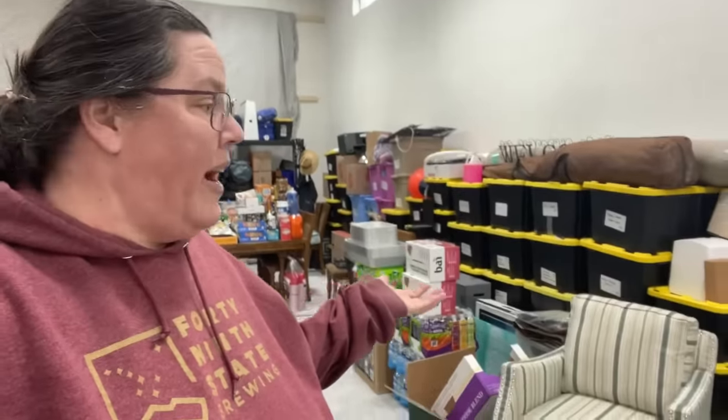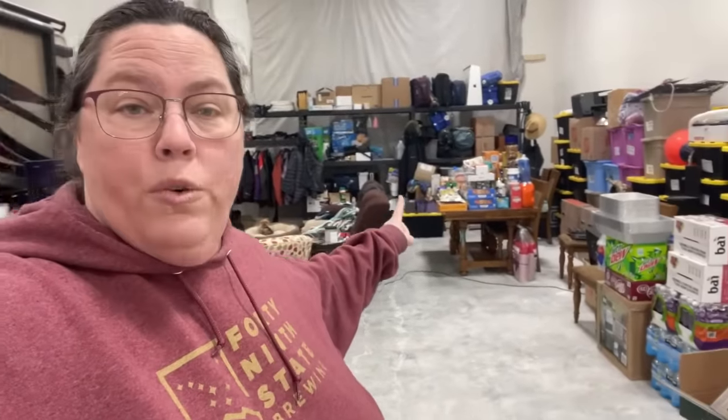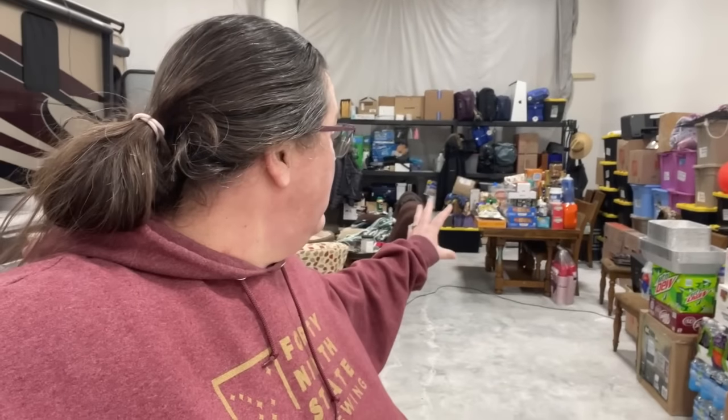And we were able to actually get out some of our furniture, which has really helped me with some of our choices we need to make with paint colors and such. But with that also, we were able to bring our dining room table out, which is really nice. However, currently, it's a little full.